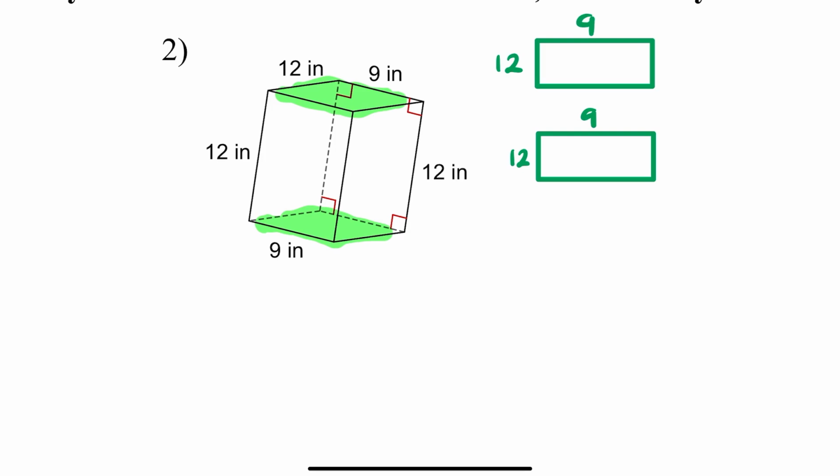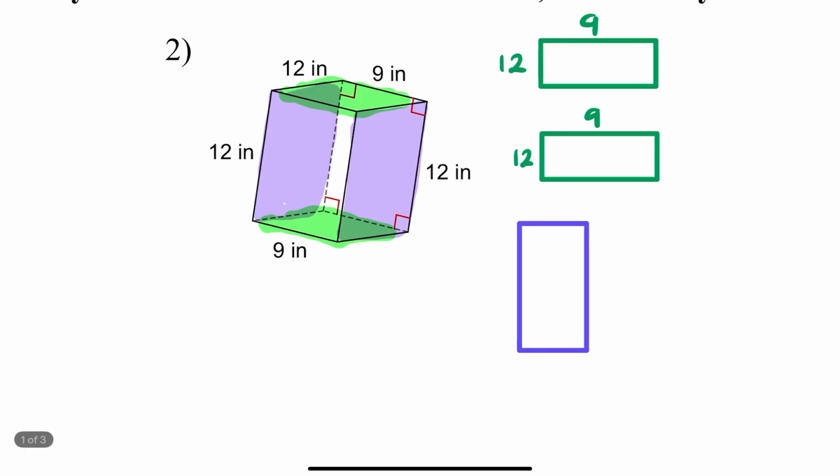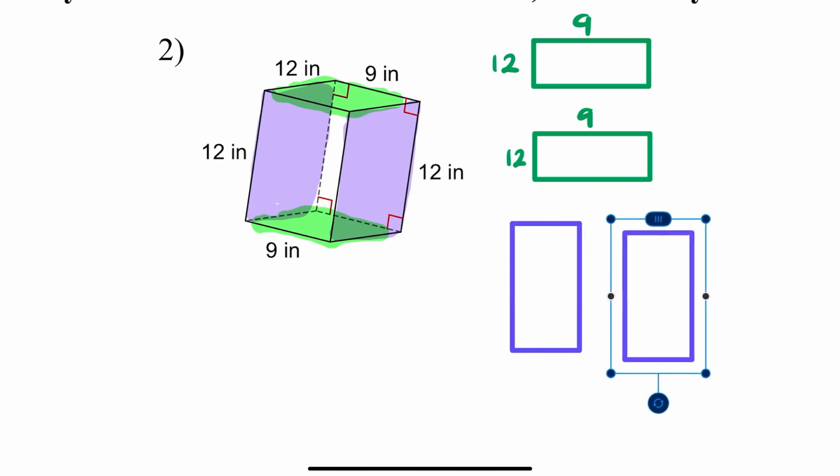I'm going to use a different highlighter now and get some more surfaces from this entire prism. So far, just the bottom and the top. Why don't we focus on these sides right here? Let's do purple. So this left side that I'm highlighting currently, and I'm going to take this far right side right here and highlight that as well. There we go, that looks good. I'm going to use a purple color, and I'm going to draw both of those here. I'm going to take this one here. They are identical, so I'm going to double that up.